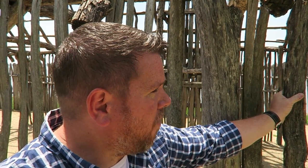So that's definitely very interesting to learn that this is exactly where a fort stood. This is where 30 men slept on a daily basis, and probably why most of them died, because they lived in a small hut like this along the water. This same structure burnt down a year after it was constructed, learning that all wood homes is probably not the best idea, especially when the fireplace is in the center. Right here, there's a fireplace right in the center of this structure. So that's when they realized that maybe we should try something a little different than wood structures.